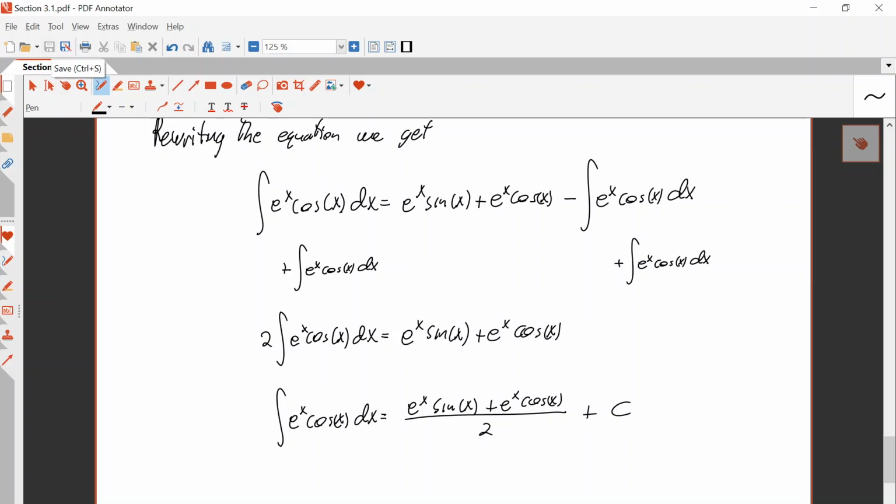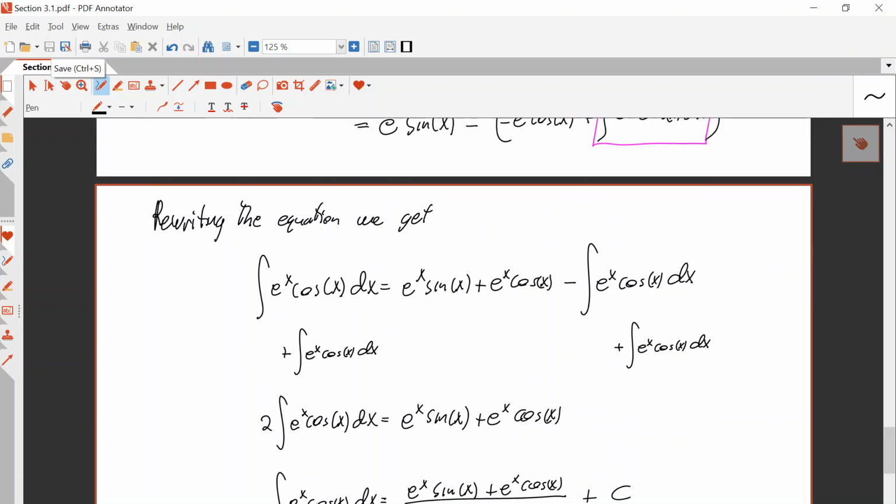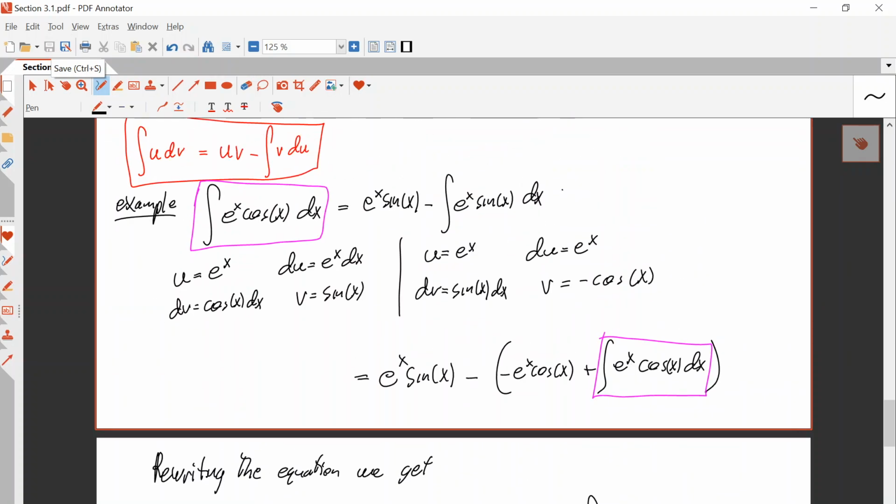Okay, so that's something that comes up once in a while. You'll have an anti-differentiation problem that you're going to try to solve using integration by parts, and you'll do integration by parts twice, and then what you end up with is the original antiderivative written in terms of itself. So that's the original, and then it pops up again over here. That happens mainly with exponential times trig functions.